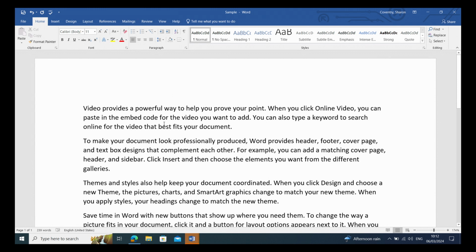Okay, so first of all, to select text. We select text in order to maybe format it, cut, copy, paste, all types of things like that. So to select a word, I'm just going to double click into a word. Most of you are probably just used to dragging over words, and that's absolutely fine too. But there's just a few handy extra tips. So by selecting a word, double click into it.